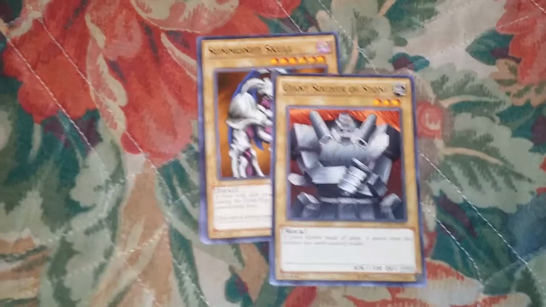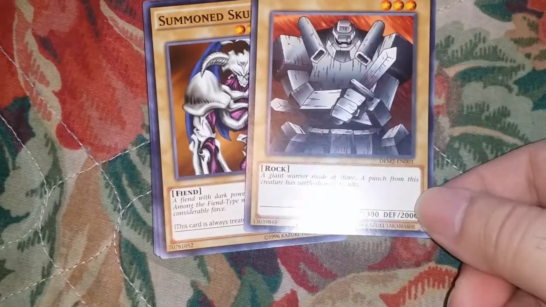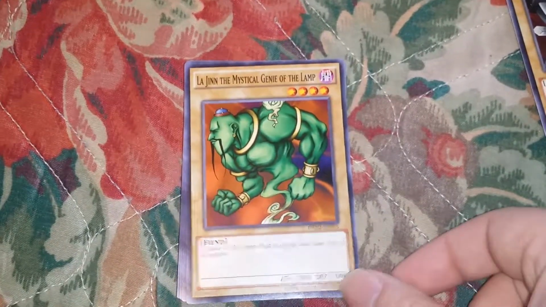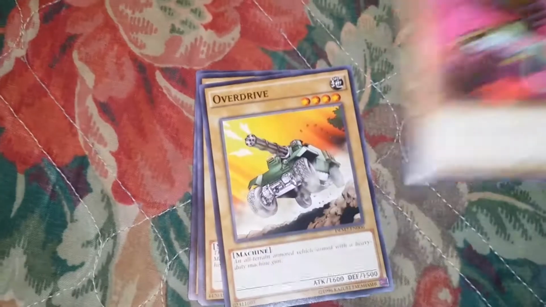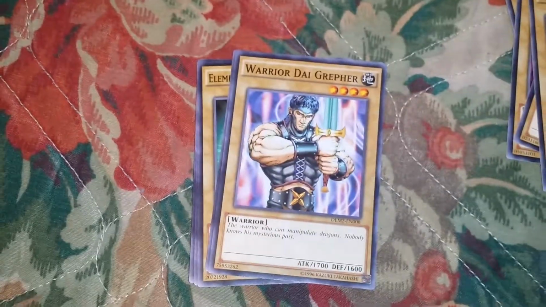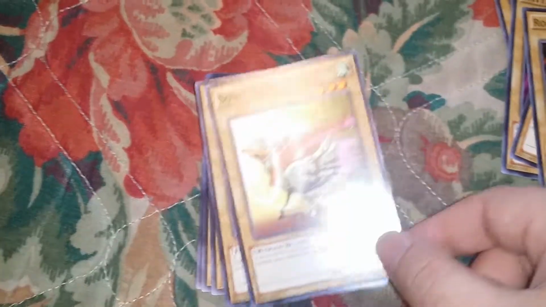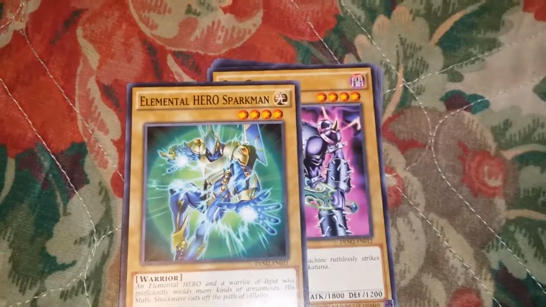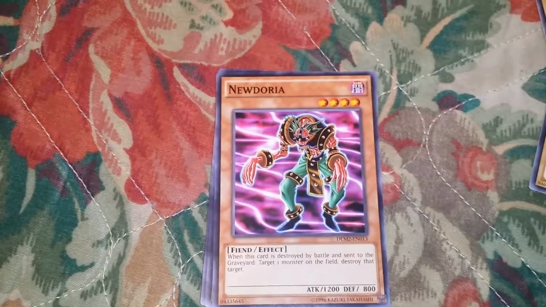You get Giant Soldier of Stone. I'm going a little closer for you guys. Summoned Skull. Legend, the Mystical Genie of the Lamp. Battle Ox. Man-Eating Treasure Chest. Overdrive. Robotic Knight. Warrior Dai Grepher. Sorry if I'm saying that wrong. Sonic Duck. Space Mambo. Elemental Hero Sparkman. Gil Garth. New Doria.